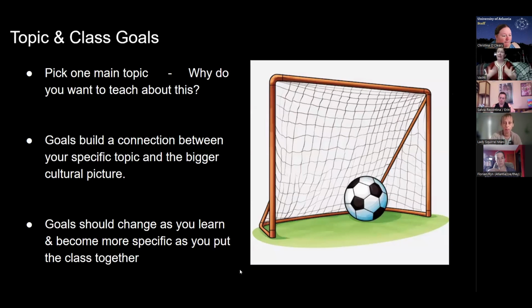Before we get real specific and rewrite those goal statements, part of picking a topic statement is you have to pick a topic. And that can be difficult because everything is fascinating. And the more I read, the more information I pick up, and I want to talk about that too. It can't all fit in one class. So I started out wanting to talk about the lives of Persian women. Okay, well, that's huge. Persia is kind of like the Rome of the East. It's all over the place, geographically and culturally and chronologically. That could be anywhere at any time, and it could be dozens of different cultures. So what am I actually talking about?